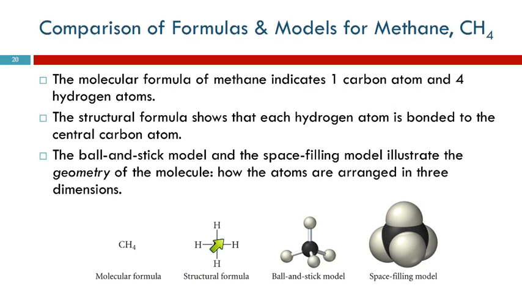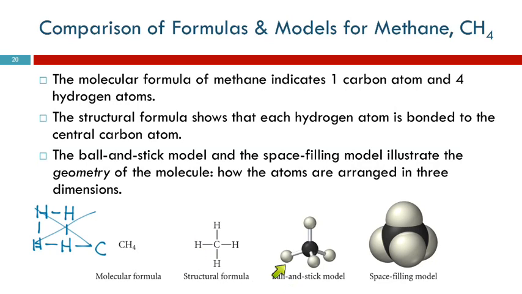The carbon atom is in the center, and each hydrogen is bonded to the carbon atom. In actuality, that's the only way 4 hydrogens and 1 carbon can be put together. But if you don't understand how things bond, you could draw all kinds of crazy things. You could, well, why not that? Well, there's lots of good reasons why it's not that, but if you don't know much chemistry, you could stick them together any way you want. So the structural formula says, no, this is the right answer, not that one. That one's crazy. So this tells us how they're connected.